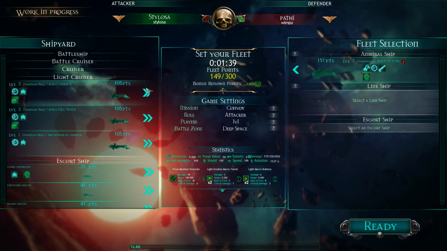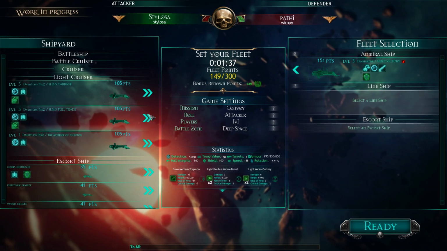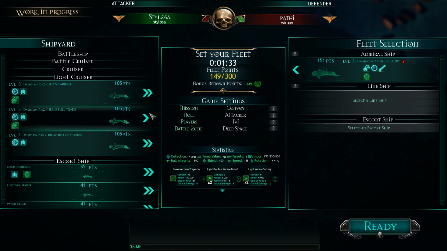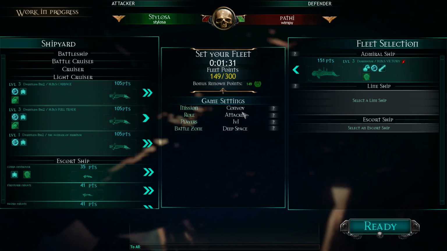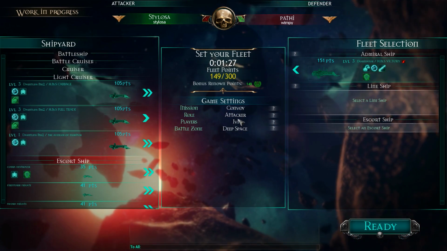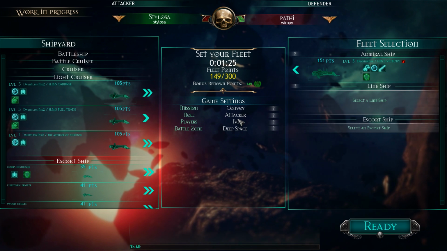Now, we can actually bring a cruiser into this game, because this is a 300-point battle. Oh, you know what? This is different. I haven't actually played this. So this is a convoy mission, and we're the attacker. So we need to attack a convoy.